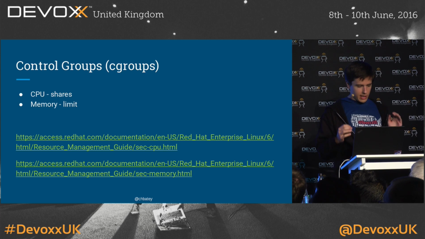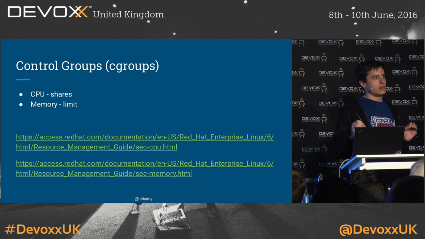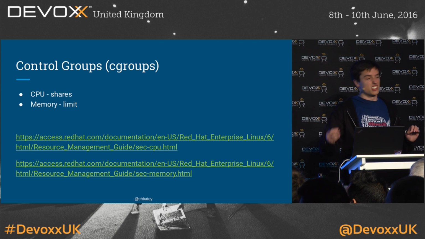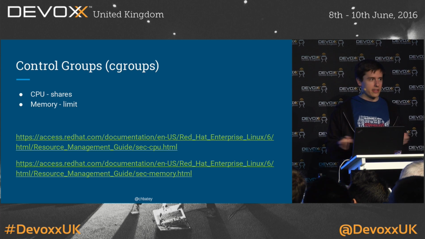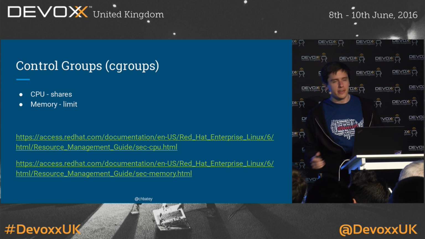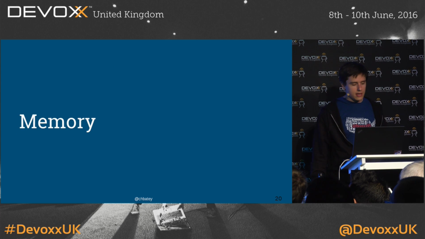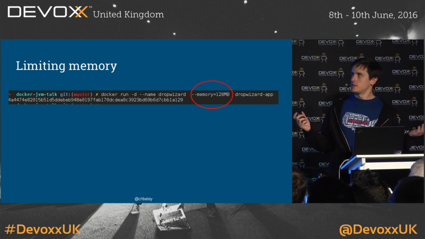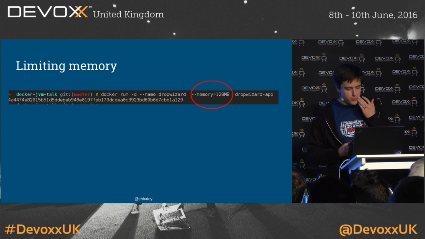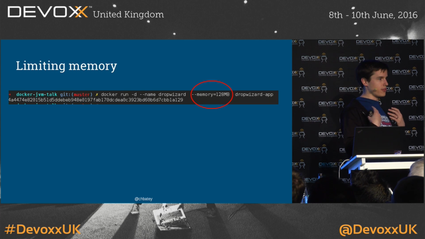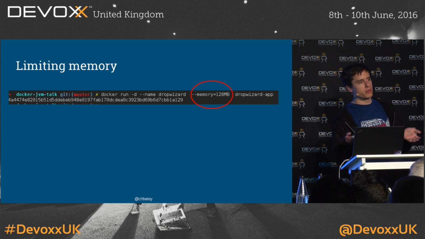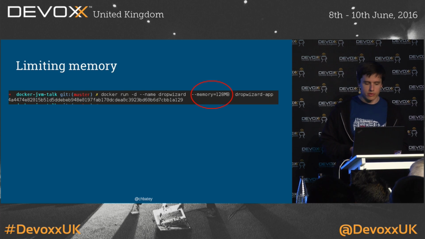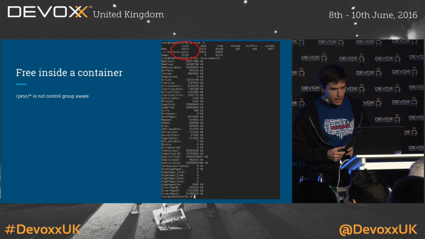So let's go into some specific examples about limiting CPU and limiting memory inside Docker, which is really just limiting it inside control groups, and then see what happens to our poor JVMs. So I'm going to start with memory. If you want to override the amount of memory a container uses, it's quite simple. When we run it, we just pass in --memory and we give it a value. What that's going to do is affect the parameter which goes into the control group which our processes are running in.